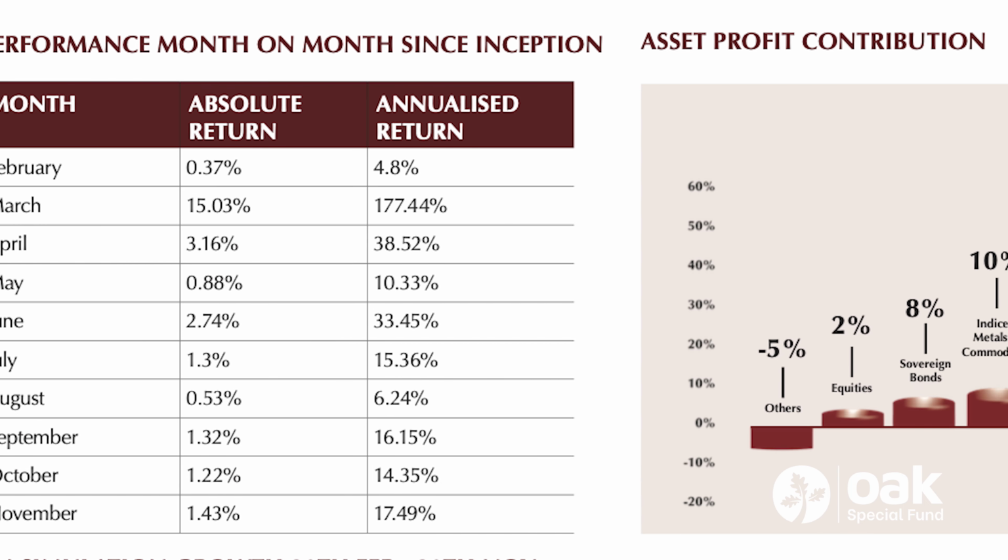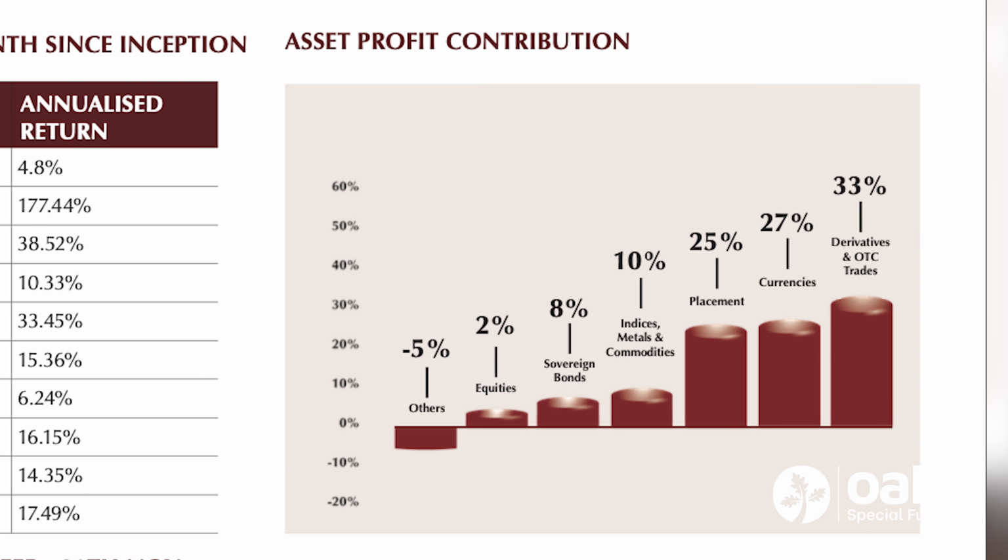Moving to the right, where we look at asset profit contribution, you'll see the various assets and how much of the total profit they've contributed. There's a section you've shown, which has negative 5%. That shows that we are in normal trading. In normal trading, there are profits and there are losses. Even in the assets where you'll find a positive return, if you go to the individual trades, you'll find that some trades made a loss and others made a profit. It's just that the trades that made profits surpass the trades that made losses.